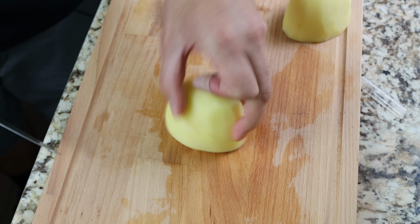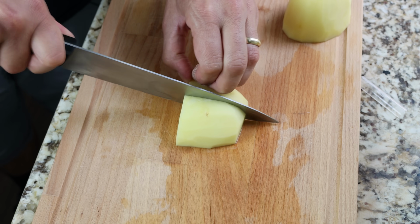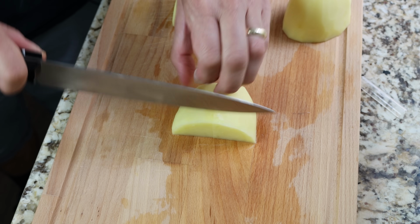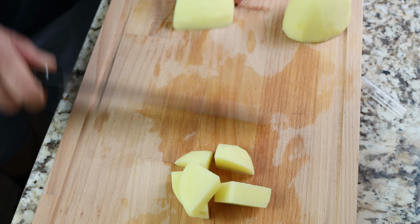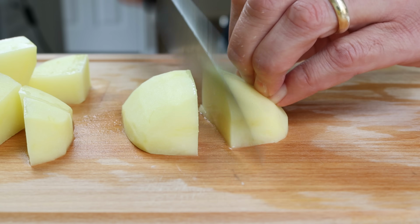For this recipe, it's important to use potatoes that are a bit more waxy than starchy, as they hold their shape better when they're cooking. I'm using Yukon Gold potatoes, but you can also use new potatoes, Golden Delight, or even red potatoes.